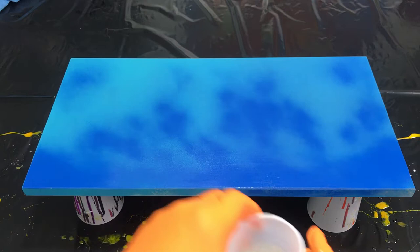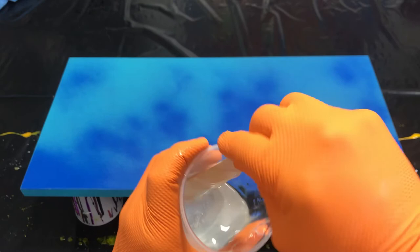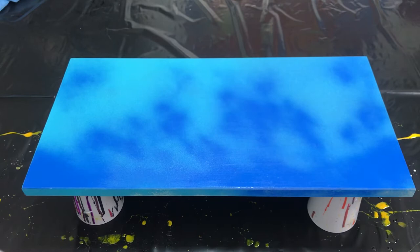Now one thing you wanna make sure you do when you're mixing this stuff is always, always, always go around and scrape the edges like that. Scrape the edges, scrape the edges. Then you can rotate your cup like that and just kind of stir. So we're about 3.5 minutes into this video, so I need to stir till about 7.5. That's how I do it. So we're gonna keep on stirring.